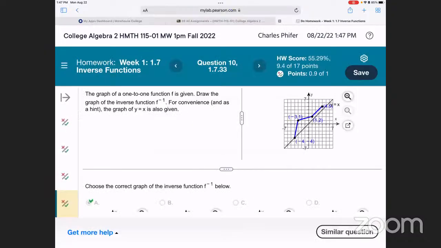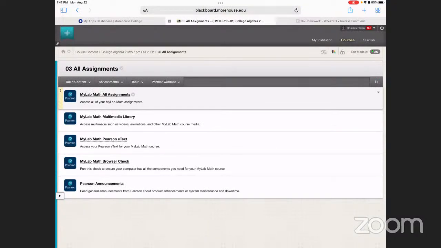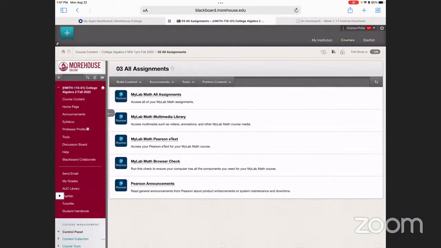Excuse me? Yes, go ahead. I was wondering, since we have to pay for Pearson, do we also have to pay for a textbook? No. Pearson comes with the digital textbook. It's basically a copy of your book. You should still be able to see my screen. Once you purchase access, you see on that third item it says MyMathLab Pearson eText. That's a digital copy of the physical hard copy book. So once you purchase access to this, you have everything you need here. Okay. All right, thank you.